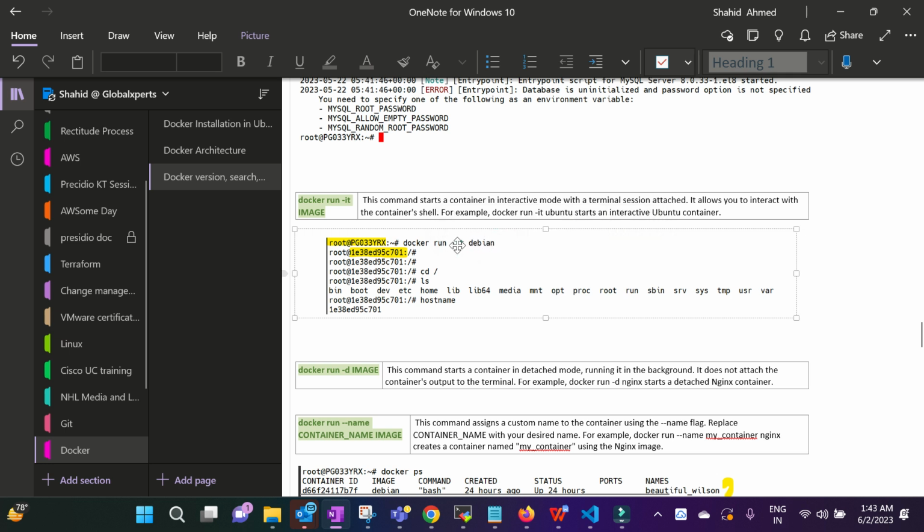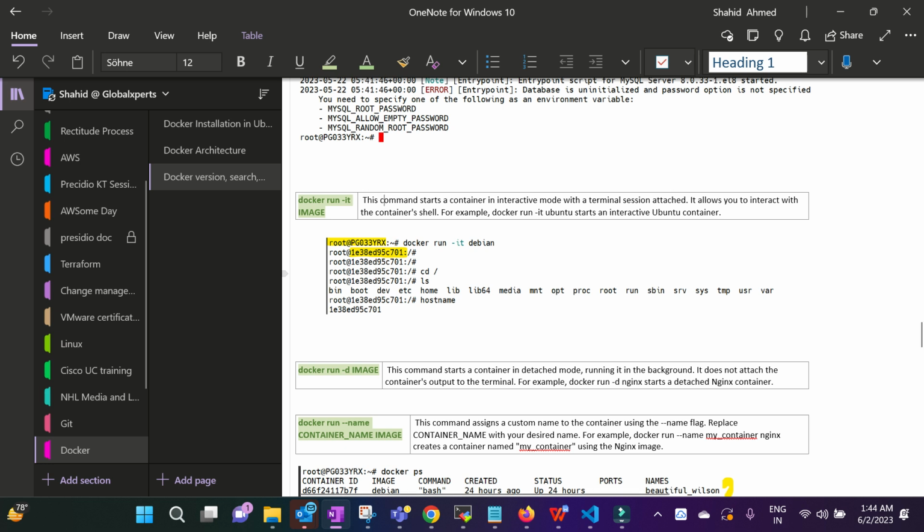What it has done is create the Debian container in the background and take me inside that container. Earlier I had root at the rate p60, which is my host name, and after running this command you can see root at the rate 1, which is basically the container id. So right now I am inside this container. To exit from this container, we press Control P and Q.